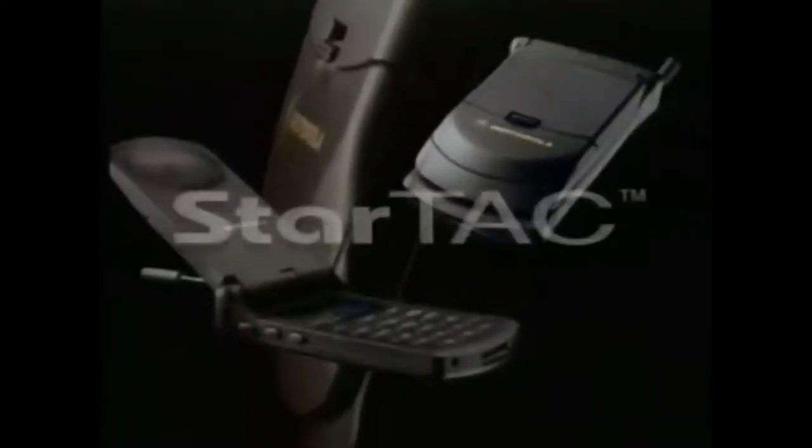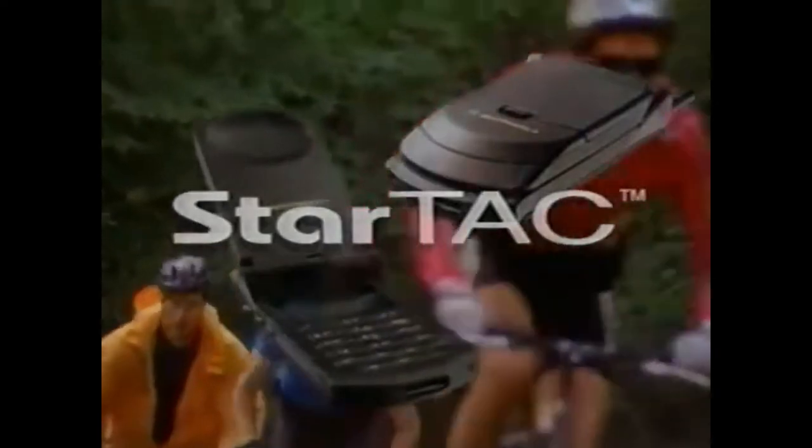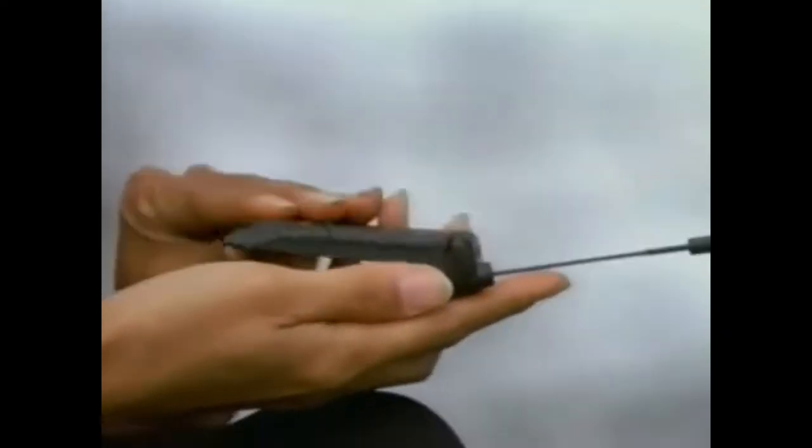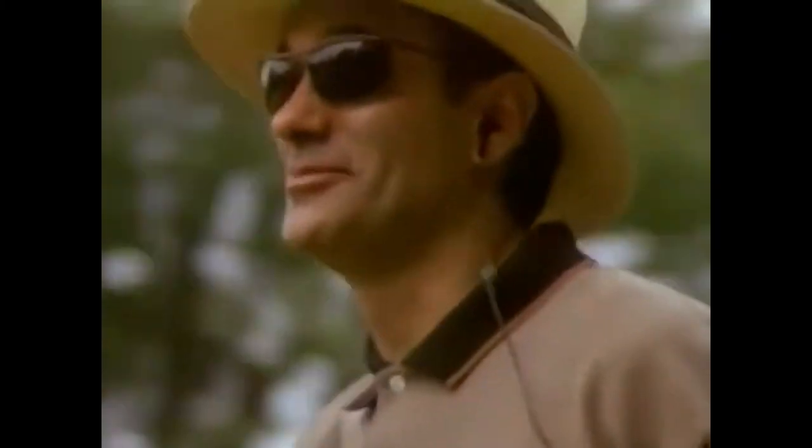Welcome to the Motorola Cellular Video Guide. Your Motorola phone puts a new level of sophistication, size, and convenience right in the palm of your hand. For most of us, learning to do even the simplest task is made easier if we see it demonstrated first. So throughout this program, we'll show you just how easy your phone is to use, and we'll demonstrate how Motorola's smart button and volume keys can provide quick access to a variety of features.